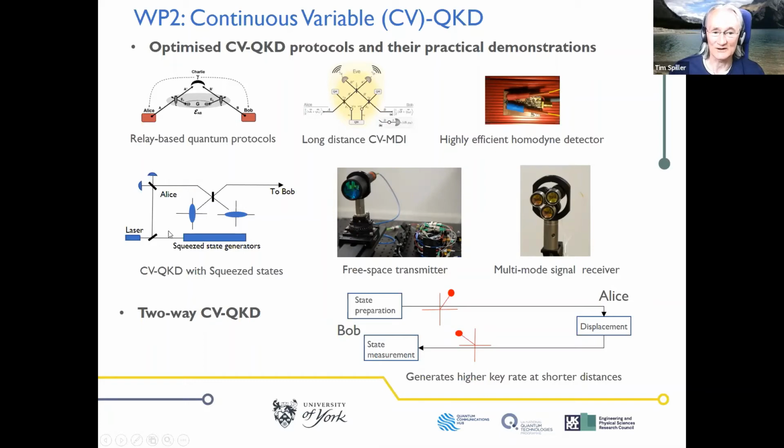We also want to consider using squeezed states. So in a squeezed state, even if you take the vacuum of the electromagnetic field, normally that vacuum is symmetric in the phase space, but you can actually squeeze it. So there's a fundamental uncertainty. It's not just a point, it's actually a fuzzy blob. And you can squeeze the uncertainty in one direction at the expense of expanding the uncertainty in the other. And those are so-called squeezed states of light.